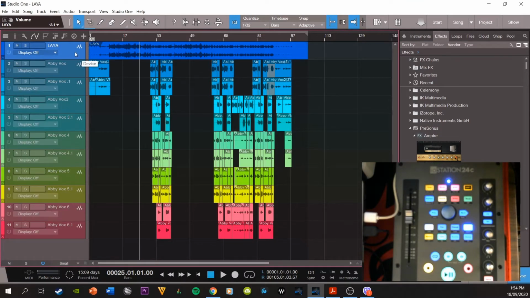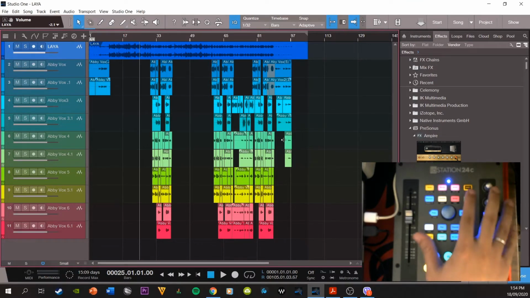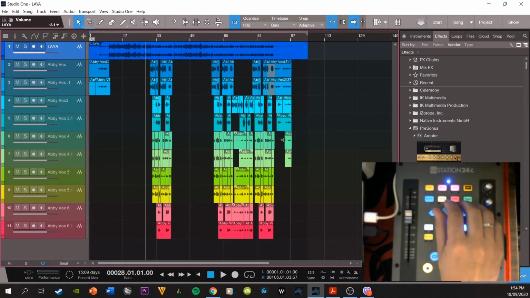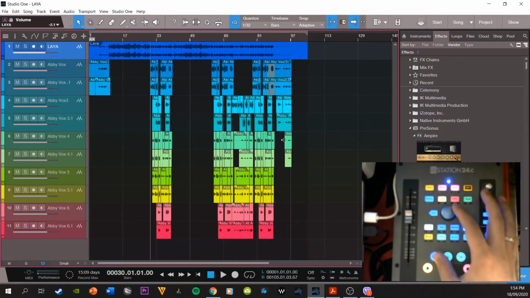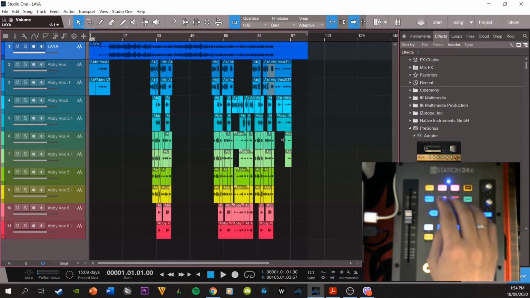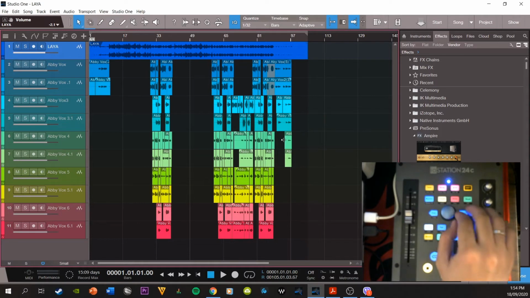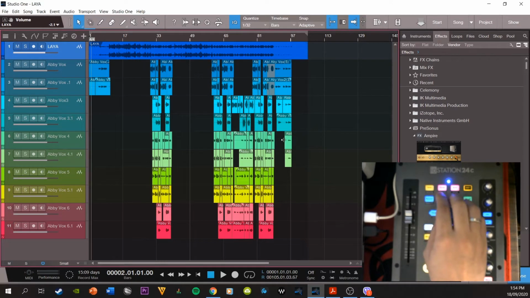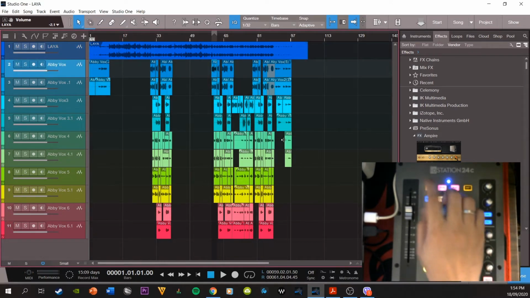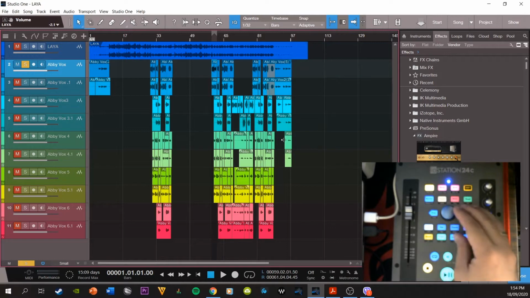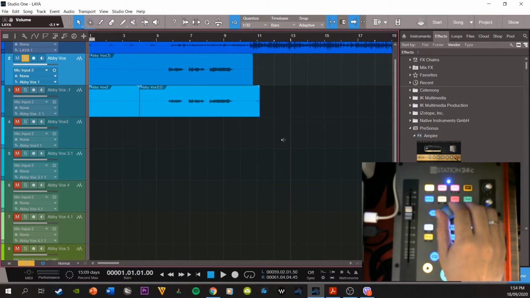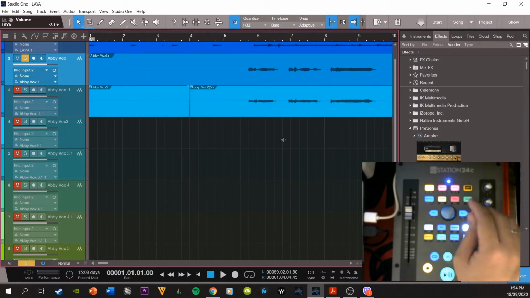First off, the Studio 24C is a great interface. I used it with these vocals, and they are very quiet. Let me just play this empty space right here to demonstrate how quiet the Studio 24C is.